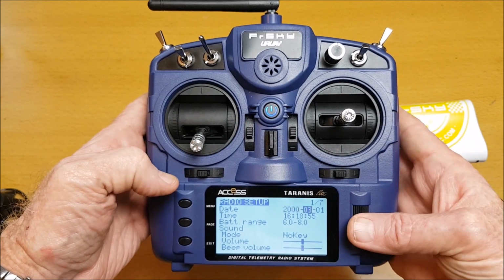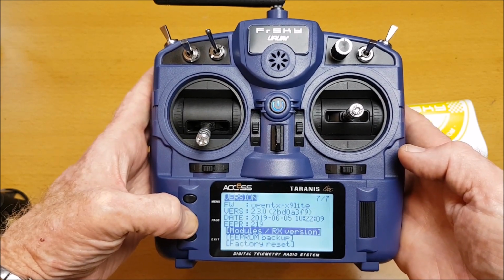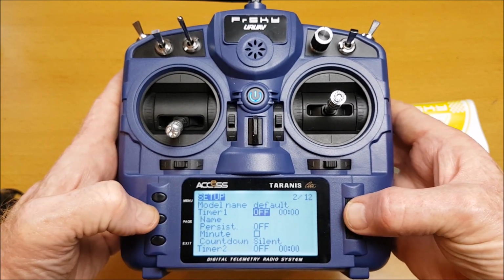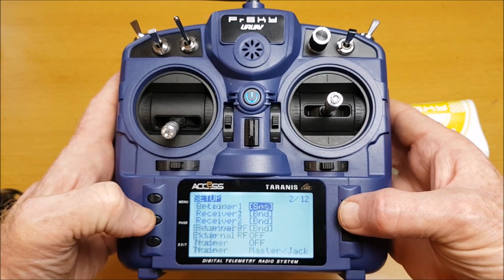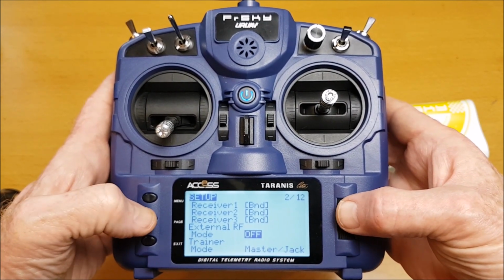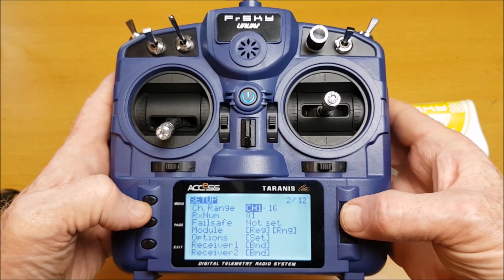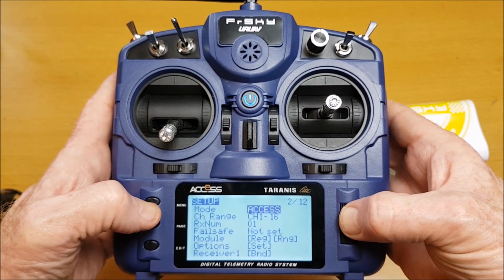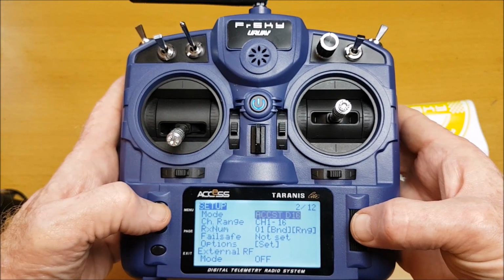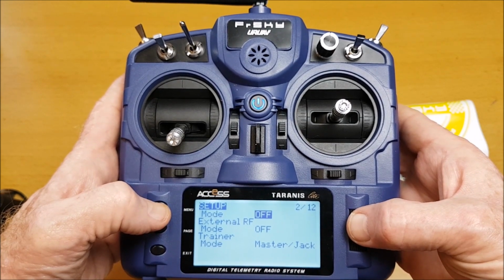Press here, we get the menu and can page through. And if we select menu again, page and then scroll here, we can scroll through the setup options. And here we can see ACCESS mode, and if I press down on the scroll wheel here and then move across, can also select ACCST D16 mode, and also put the mode off.